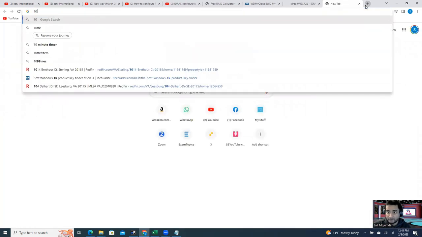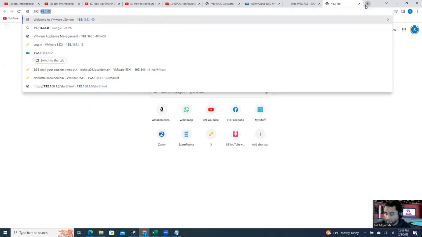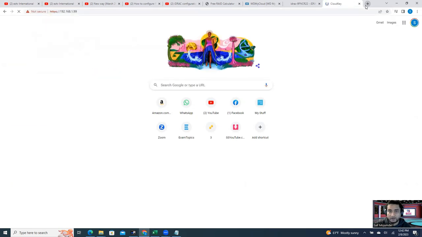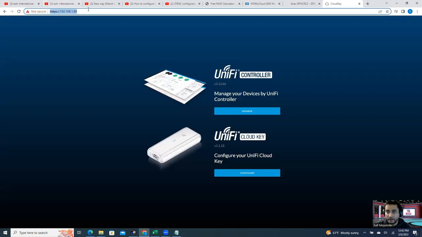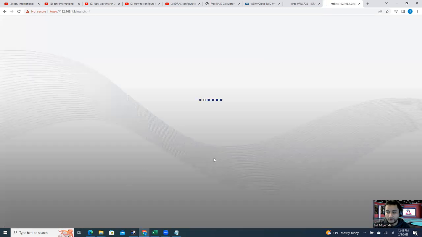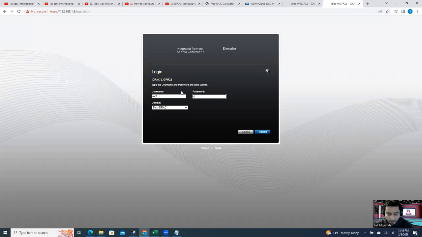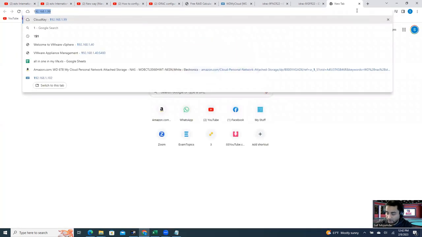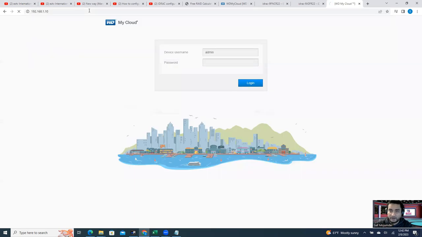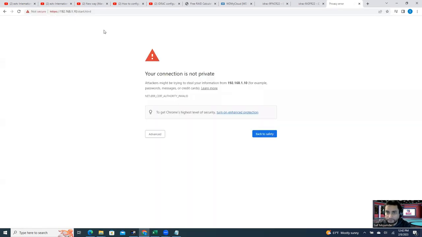Actually, I have some other server. Don't focus on this one, the one I'm checking right now, because I want to make sure I'm working on the right server or not. Nine, not 99. It's only 9. Okay, Advanced, Proceed. Root, Calvin. And I have another server, 192.168.1.10. Not 102, it's 10.